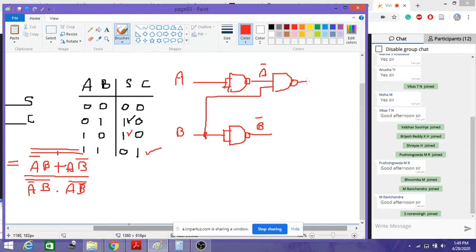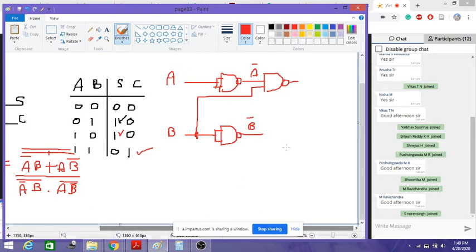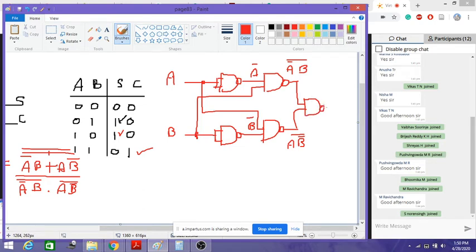So I'll get my AND gate here. Likewise, that is A into B bar. I'll take one more line from here and connect here. So here this is A bar into B whole bar, and here I will get this as A into B bar whole bar. Fine, now I have to combine these two with the help of one more NAND gate, and there I will get my sum output. So this is perfectly in the sum form.